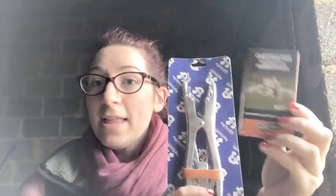So this is the piece of kit that makes most men wince. This is your band applicator. Now it's not just for castration, though the rings are called castrator rings. They are also for tail docking. So you get this applicator. I haven't even opened this one, it's brand new. They will last you for years though.